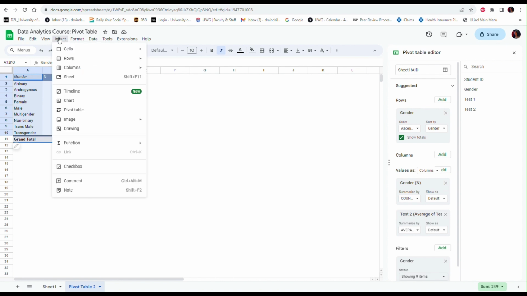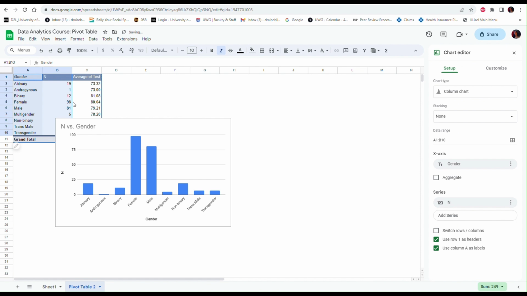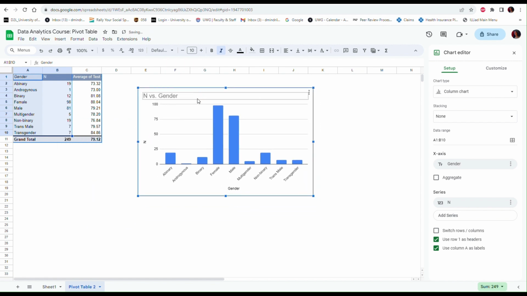And I'm going to go to insert and then chart. Notice that Google Sheets automatically created a bar chart. Typically for information that, or when we have subcategories that add up to 100%, a better choice would be a pie chart.